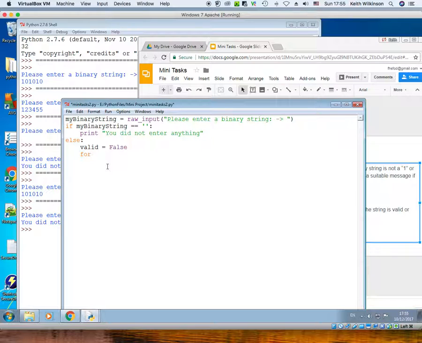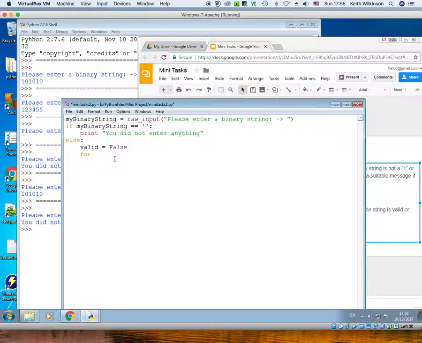The only difference is that we may have to do a bit more coding in the while loop than we do in the for loop, but the while loop may be a bit more efficient when we're trying to work out a string that we don't know how long it is or how short it is. If we know how long it is definitely, let's say 5 characters or 6 characters, then I would probably go for a for loop. If we don't know the length, I would probably go for a while loop. Anyway, each one works in its own little way, so we'll go for this for loop first.